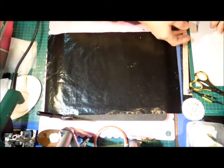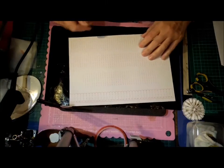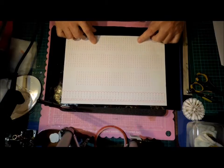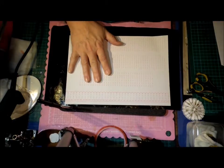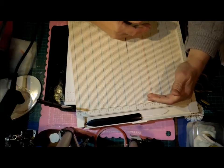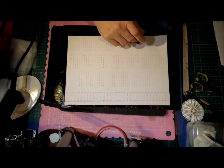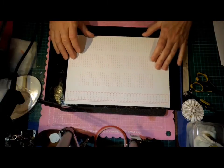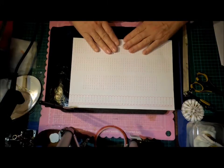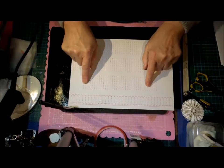The ScanNCut file has three rows — each row is a block. When you're doing a number of these, take a full-length piece of paper and do all your scoring at once on a big piece, then cut your strips — that saves a lot of time. In the file you would delete the pieces you don't want to use. There's a third piece which wouldn't fit on the paper.